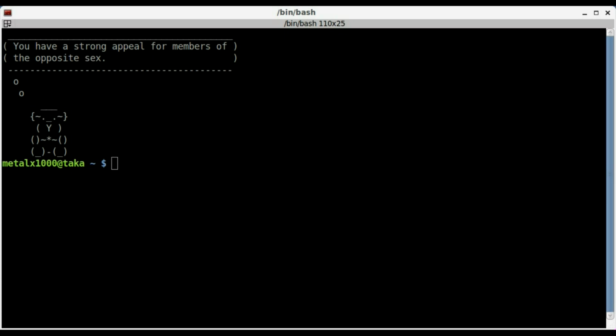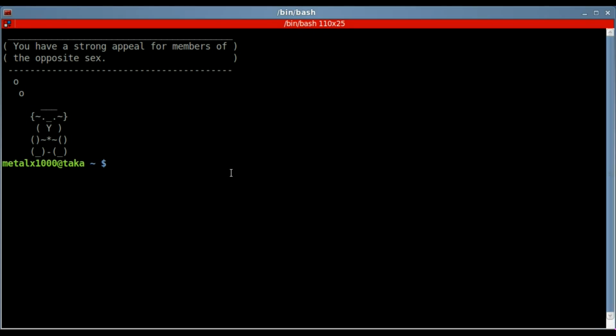PyGame. It's been a while since I've done a PyGame tutorial. And we're going to create a simple little application here, a little game that's basically like an etch-a-sketch. You can draw lines with your arrows and then hit spacebar to clear out the screen. So let's go ahead and get started.